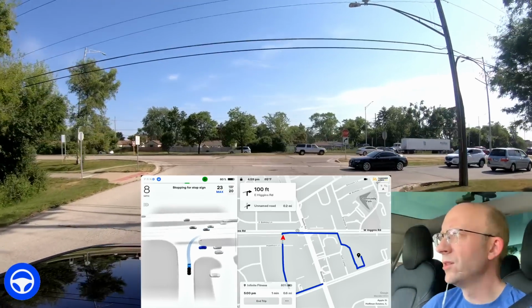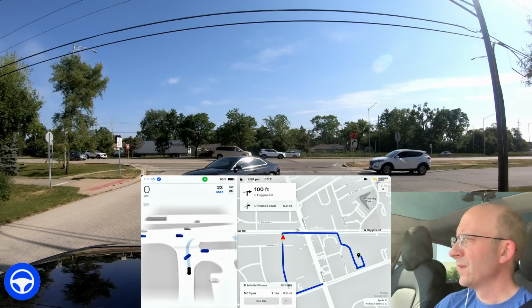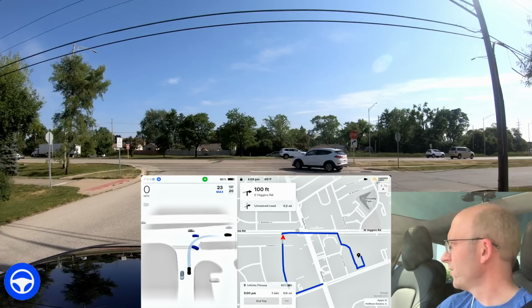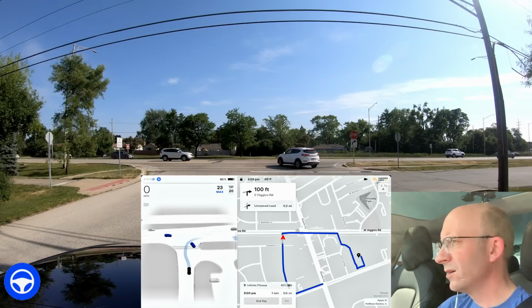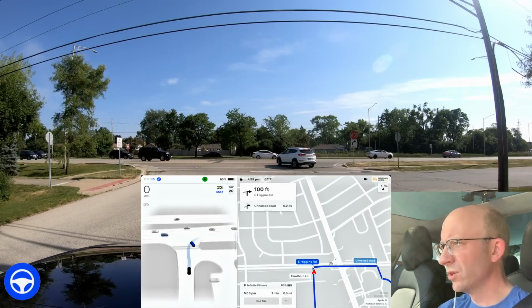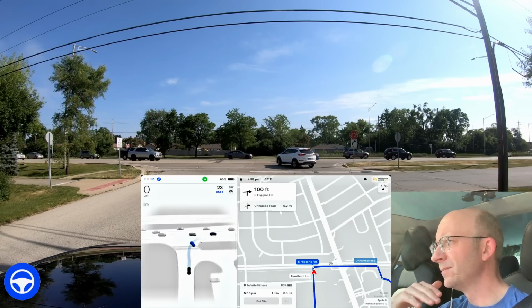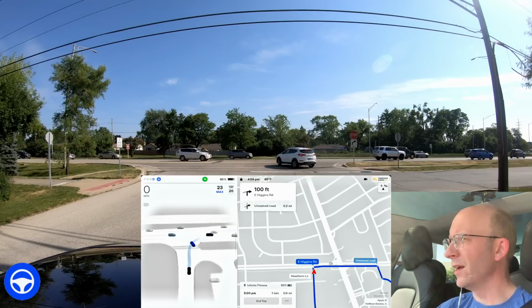Okay, it's going to go out on the main road. So this is an interesting area. There's an entry exit point there for a Goodyear tire place, and we waited for those people to come out. Now it's clear. It should really go up there. It's waiting, I think, for this other car. That's kind of nice that it's kind of waiting.